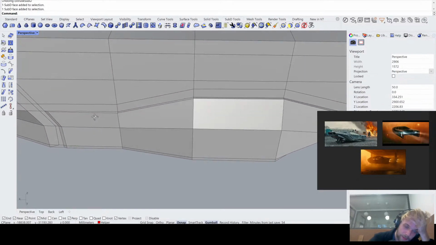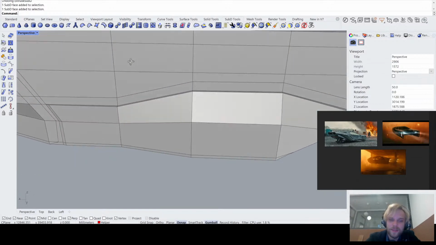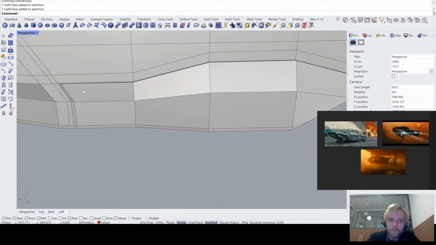Do we deal with this manually? I really don't want to deal with this manually. That's really not what I want to do. I could draw straight lines and then rebuild it by hand. That's an option.